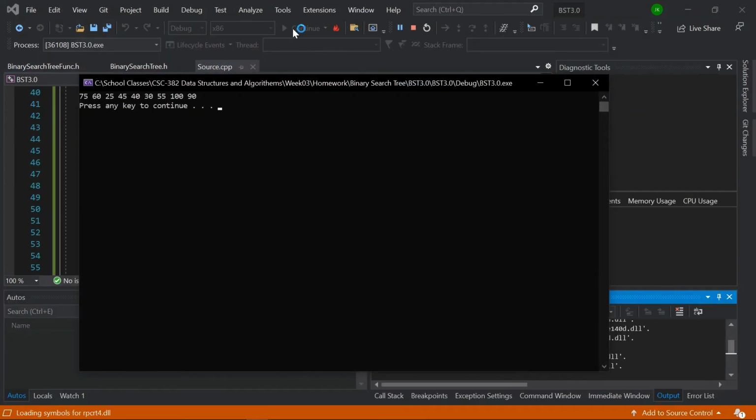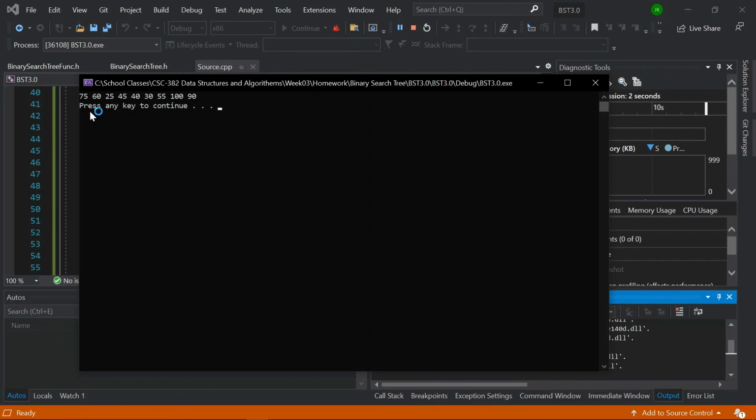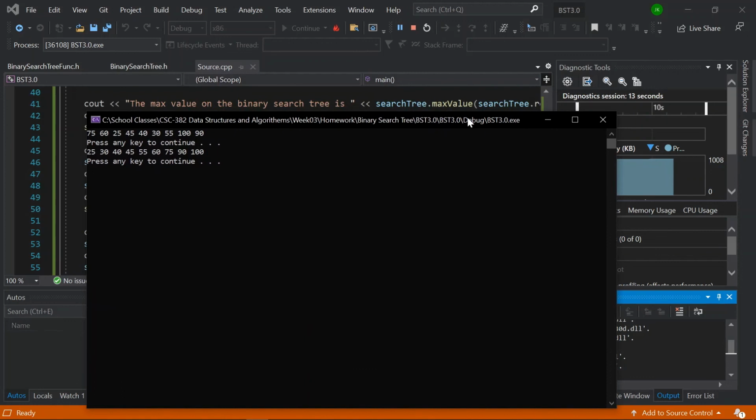And we're going to fire it up. All right, so it inserts the nodes as I wanted them to. These are just random positions. There's no order to it. Okay, so this is the first traversal. Obviously, it goes from lowest to highest. Okay, now this one, this is your second traversal. Okay, this is basically in order.